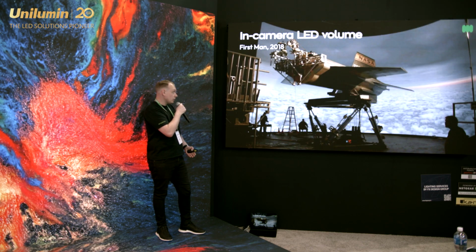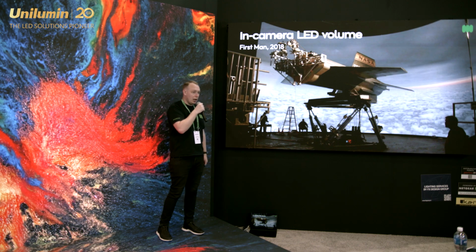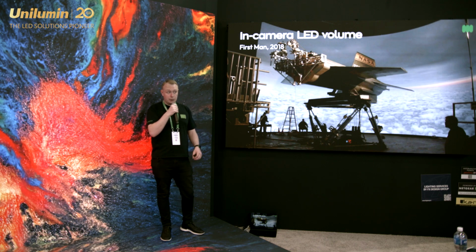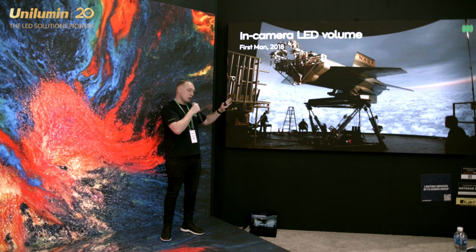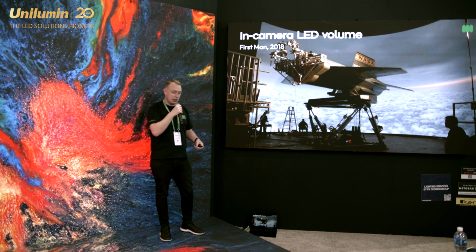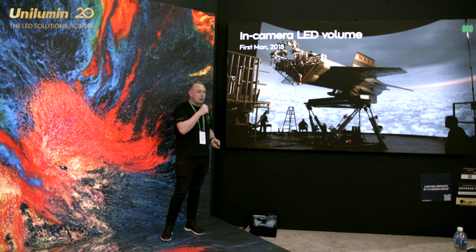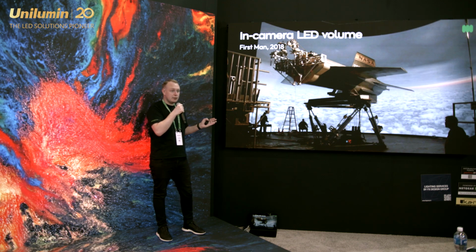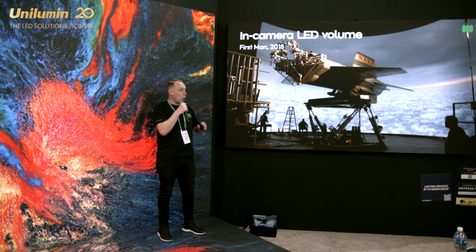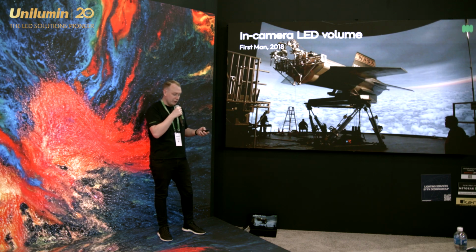First Man was the first wraparound in-camera LED volume that was used for what people like to call final pixel. It wasn't all final pixel. There was some stuff done in post, but the volume was used to capture a lot of the environment around the plane that you would actually see in the film. And this is a lot more akin to what people are doing with volumes today. But to do this kind of thing, you needed that whole history, right back to 2005, because we've been building the workflows and the knowledge around how this stuff works, way before we ever got to doing volumes of this particular size.